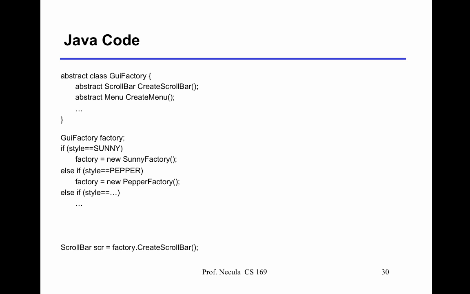That's what I achieved. So in my code throughout, when I want a scroll bar, I take the current factory reference and create scroll bar. And the code will contain a lot of this throughout. Also, menus. The same factory. Create menu. So first I choose the factory, and then I ask the factory to create the menus. Notice I don't use the new keyword anymore. That's going to be inside the factory.